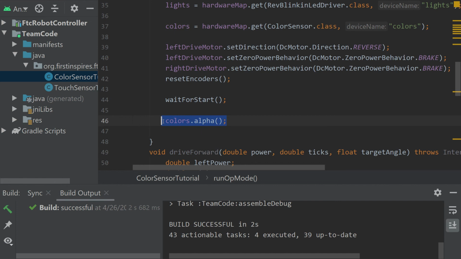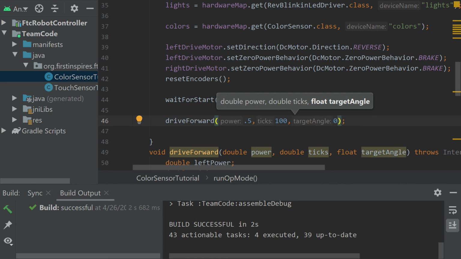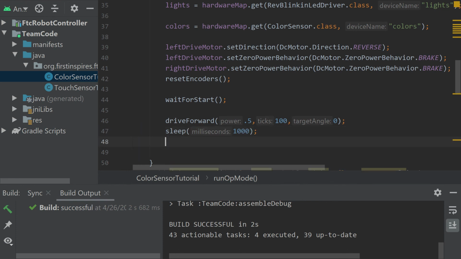So let's get rid of that, and let's create our while loop. Let's say we wanted to drive forward at half power for 100 ticks at the current angle, and then we're going to want to stop for a second so that we can get the color sensor reading.